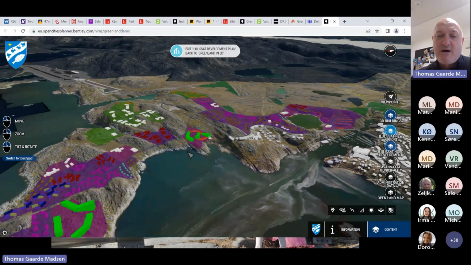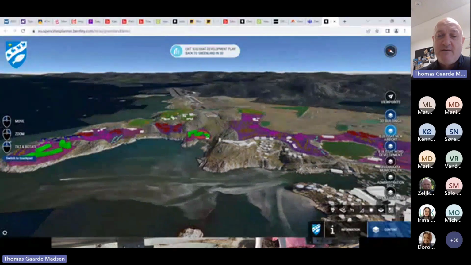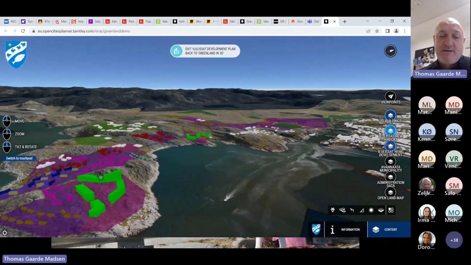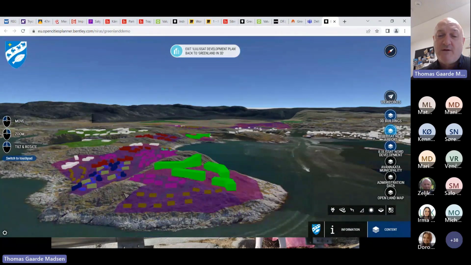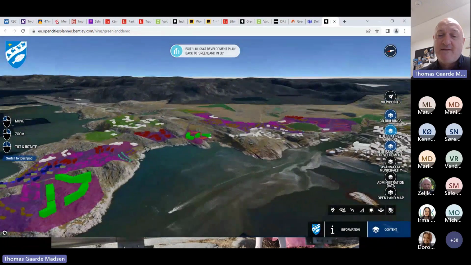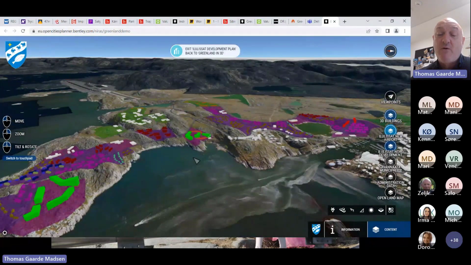And there we see the model as a very nice tool for the municipality to attract investors, so that they can see, okay, we can build, how much can we actually build, and how many square meters and so on, and what are the views from the hotel, and afterwards they can go and visit. So we think this is a quite powerful tool, and also for the local people living here, that they can actually see what's going to happen with this city. That's going to be a huge development.